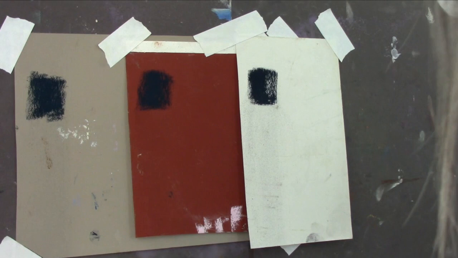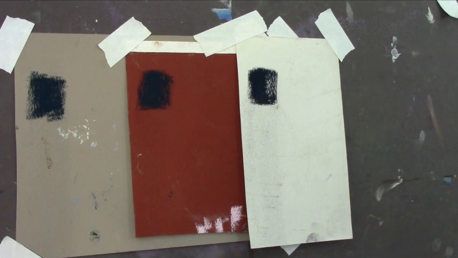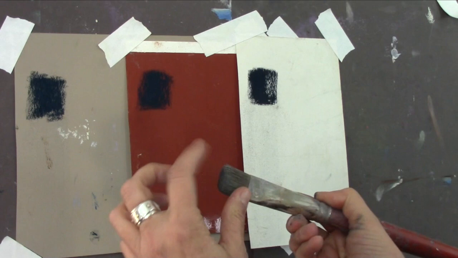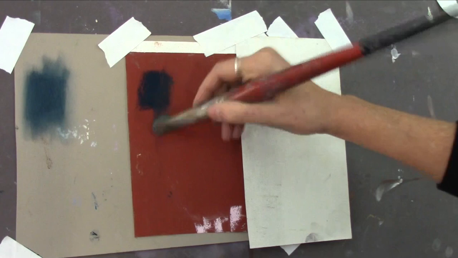Now there's some tools. My first line of defense with erasing would be a bristle brush. I'm going to use an old bristle brush, one that I also would use for underpainting. It's pretty worn out, but still pretty good. The first thing I can do is just get the first pass.